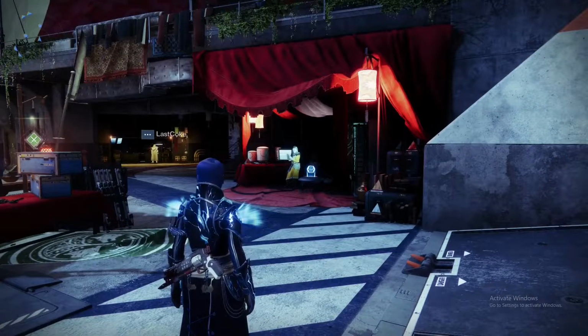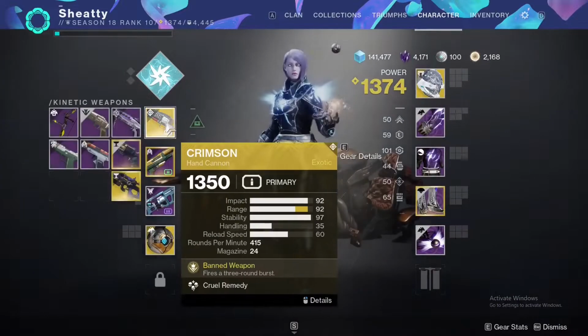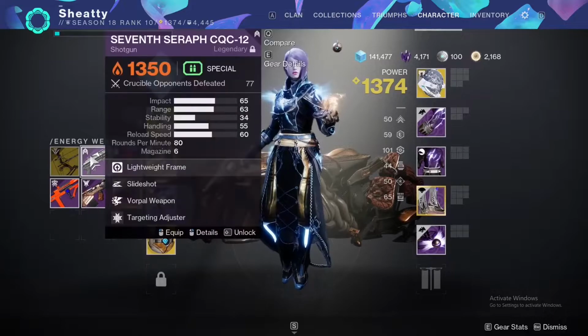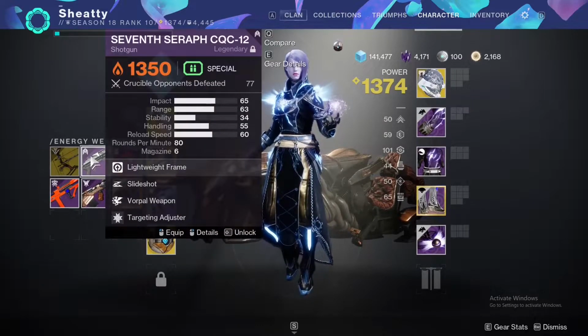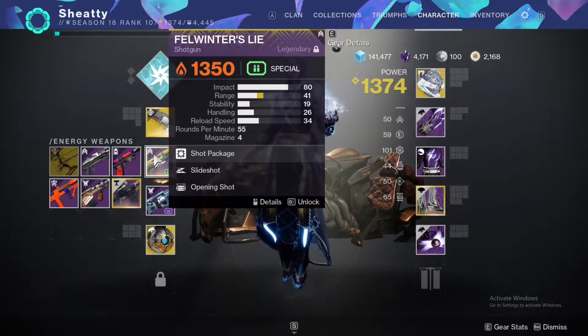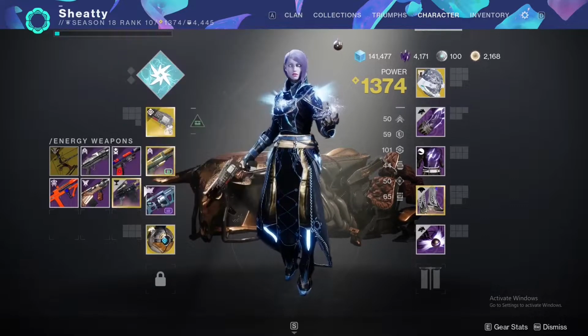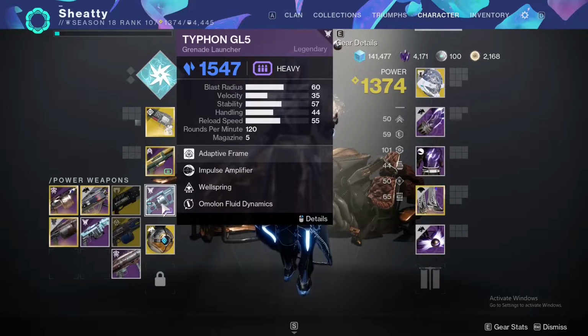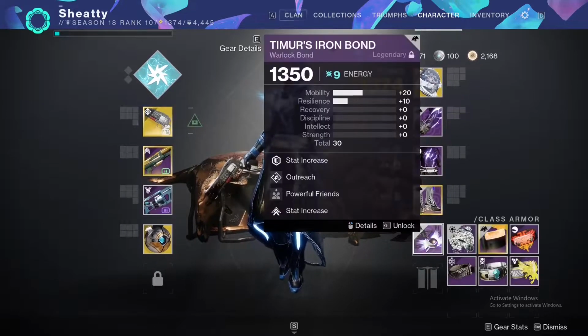light level as well. So if it's a small map, I'm running Crimson, I'm running Fellwinter's Lie, or 7th Seraphim if I think there's going to be a lot of supers in the map. Slide shot opening shot is just really good. So Fellwinter's Lie or 7th Seraphim. I just throw whatever my highest level grenade launcher is on. I don't care what it is, but it's a small map, so I like the grenade launcher.